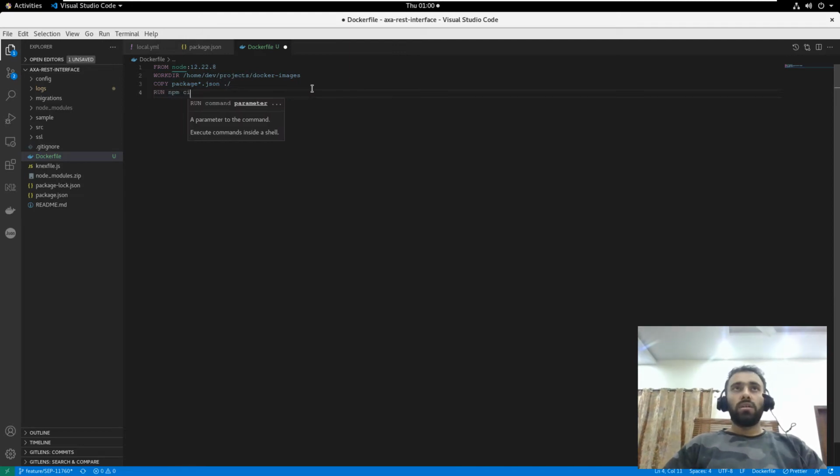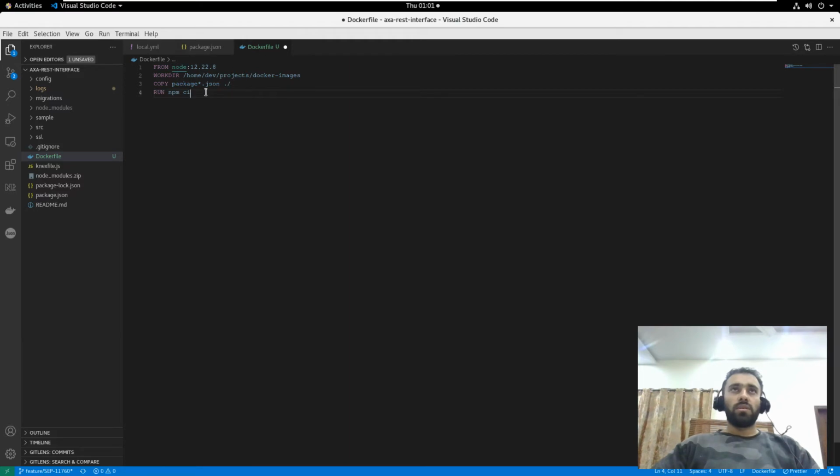So for Dockerfiles, instead of npm install command, we mostly use npm ci command. There are some basic differences between npm install and npm ci command. I will not go further into those node package manager details, what exactly the differences between npm install and npm ci are, but the main thing on which we have to focus is our Docker tutorial.